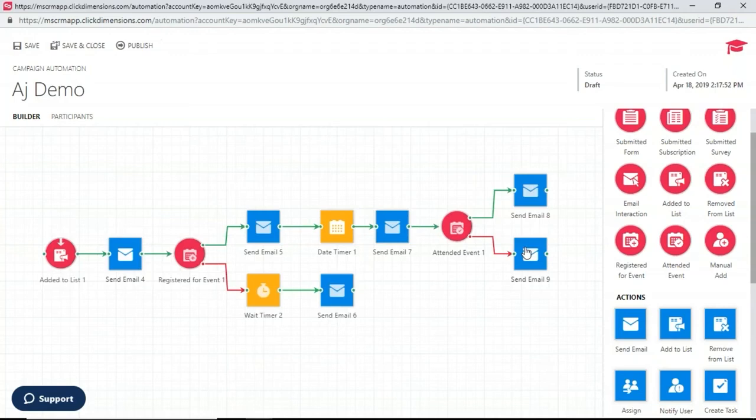And so we can really create these automation flows that are going to save time. And as individuals are going down these paths, you can have individuals on your team that are notified, and you're getting full reporting behind this. And then it's also rolling up to that individual lead or contact or account view within D365. So marketing is doing all of the effort on the back end, and then sales is able to follow up with all of these individuals that are having interactions with some of the campaigns that are going out. So it really creates that open dialogue between the sales and marketing teams, and then it allows leadership to see exactly what's going on. So creating an automation flow is just one example.